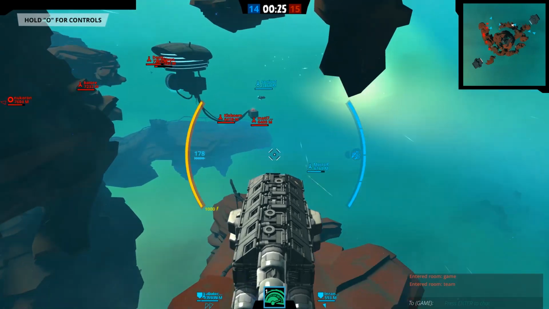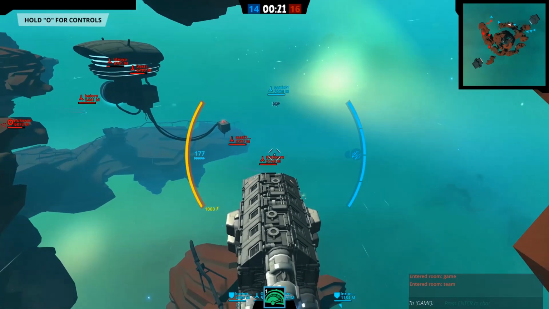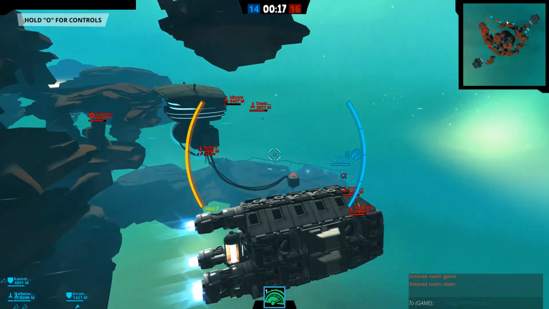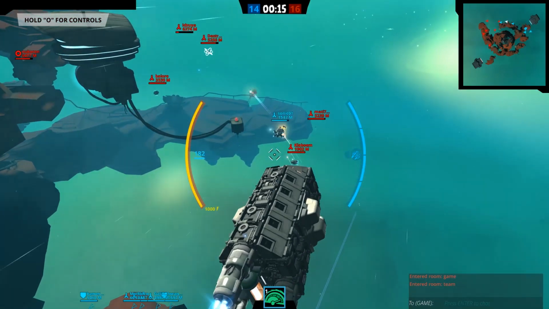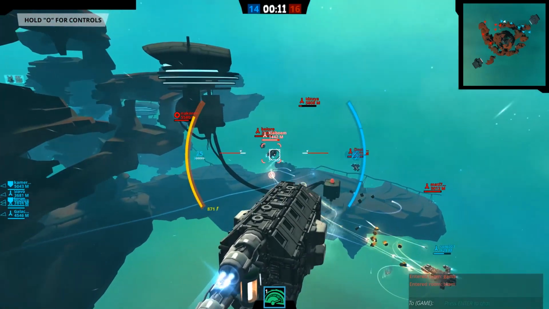Making our way back over to the fight, looks like one of our friends is down there getting his ass kicked. That's pretty normal. You're going to see a lot of people dying very quickly. It's just very important that you don't make the same mistakes they are, and play it relatively safe and keep yourself alive as much as possible.